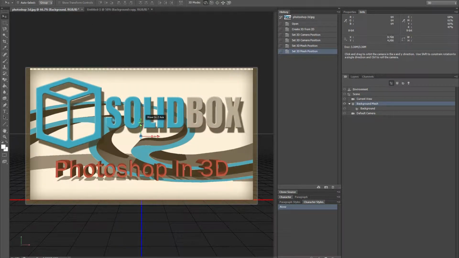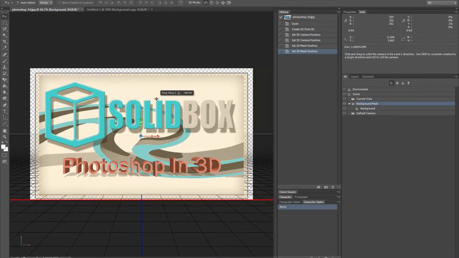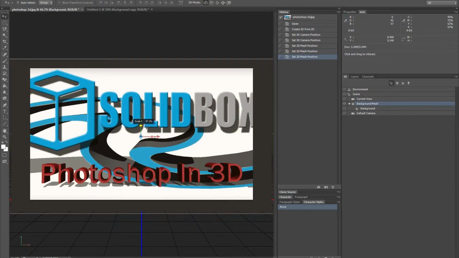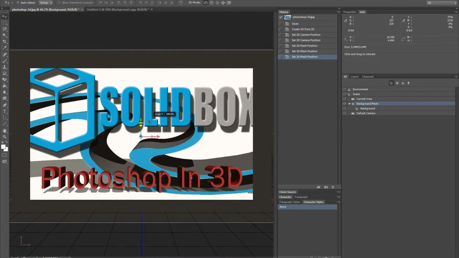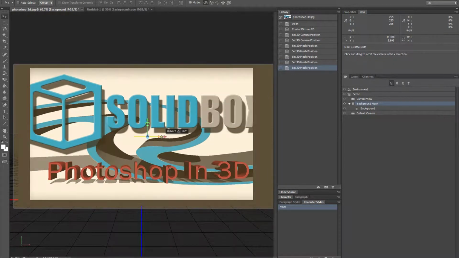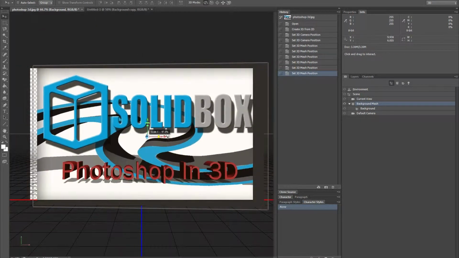If we choose the second one down, which is move on Z axis, that allows us to move forward and backwards on the Z axis. And finally, on the bottom we have scale along the Y axis, which is going to scale along the Y axis. So let's just return this kind of to where it was. Each axis has those 3 capabilities: move along the X axis, move on the X axis, which rotates, and of course scale on the X axis.